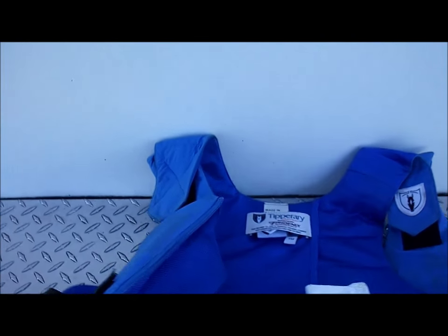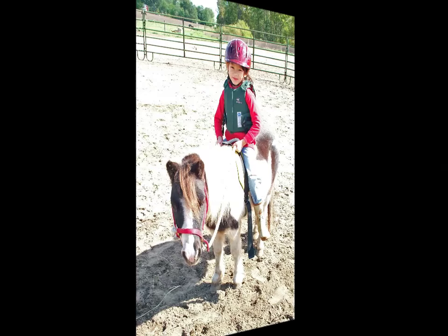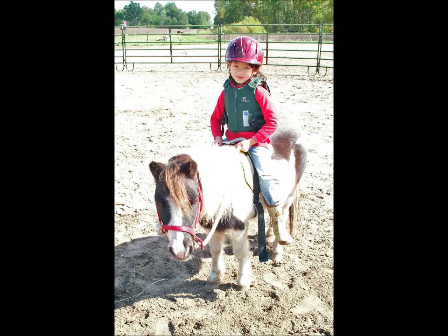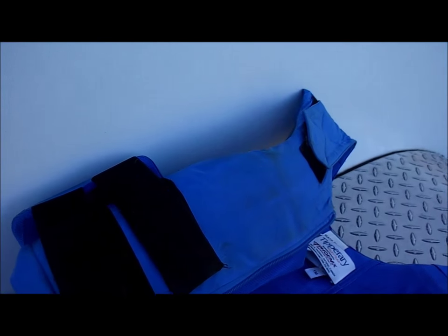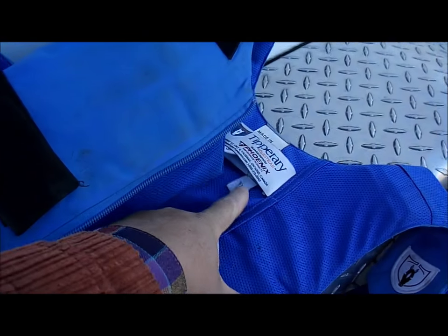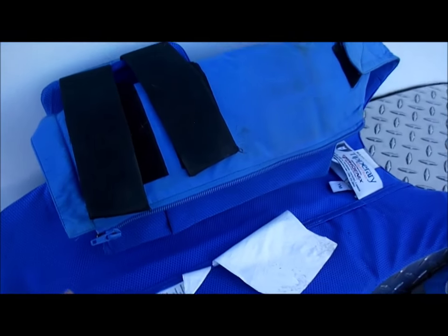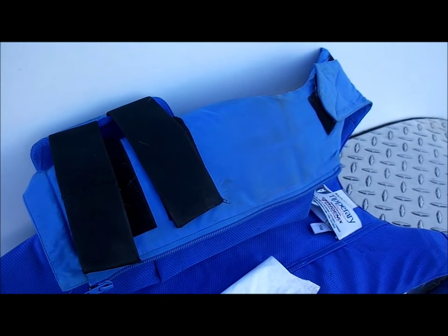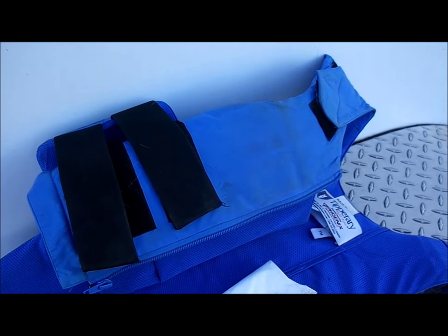Lana has to wear this if she rides Dakota or gets on my mare because my mare is a little taller — it gives her extra shock absorption. They're very adjustable. Even though they're pricey — usually over $100 — the very first one I bought for Lana when she was about four, she wore until she was eight or nine years old, because the Velcro straps come off and you can make them wider, adjust the shoulders, make them shorter or longer. After they outgrow one, you can put it on Craigslist or eBay and pretty much get your money back. This is a youth medium — it fits Lana at about 90 pounds and 4 foot 10. It's a comfort zone thing for parents, and especially if you've got a beginner rider, it may give your child extra confidence. She's been happy to have it the time she's fallen off wearing one.